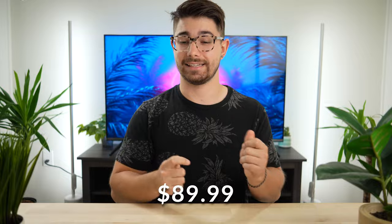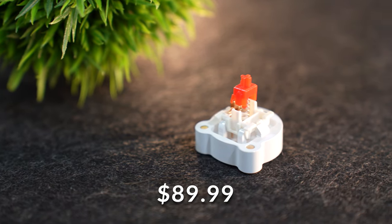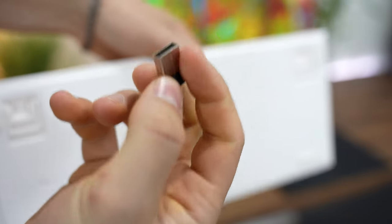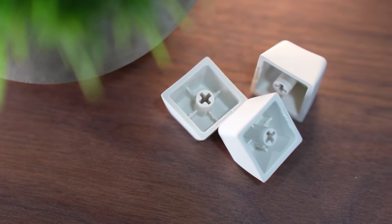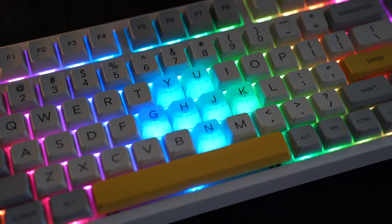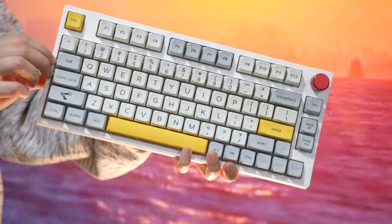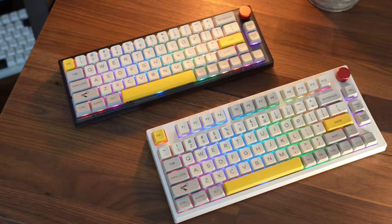But lastly, and probably the most important section, price and value. Now on Amazon at the time of filming, both of these are $89.99. For that price, you're getting a ton of pre-lubed switch options, wireless connectivity with a 2.4 gigahertz USB dongle for gaming, let's go, a full metal knob, thick PBT keycaps, great RGB, and south-facing LEDs. For the price, this is a fantastic option, and also really one that I very badly want to mod.